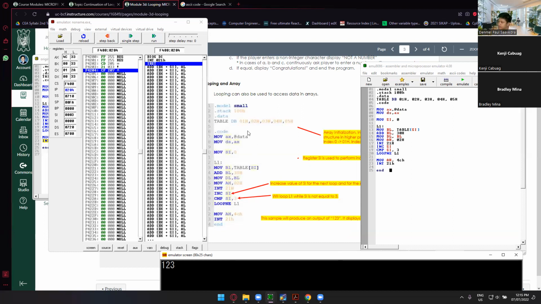So we've already added here a 30H, where 30H is equal to 0. So by default, we have a value of 0 in characters. So we just increment that one by 1, by using this table. So this is equal to 1H, 2H, and then 3H. The first loop incremented by 1, so that's why we are getting a result of 1. The second loop incremented by another 1, so that is why we are getting the value 2.